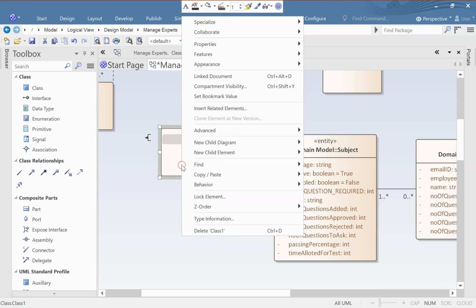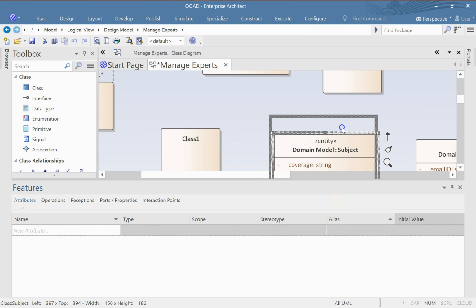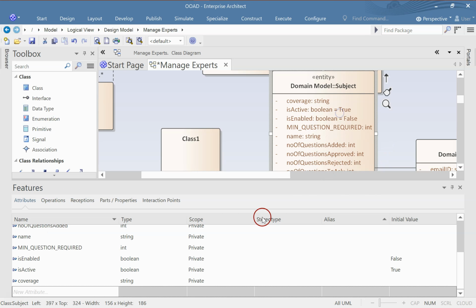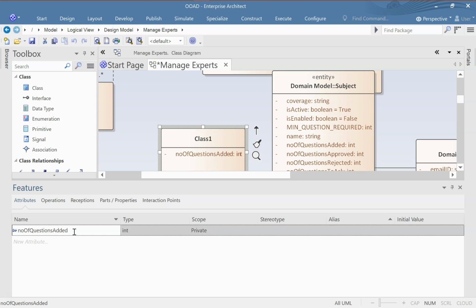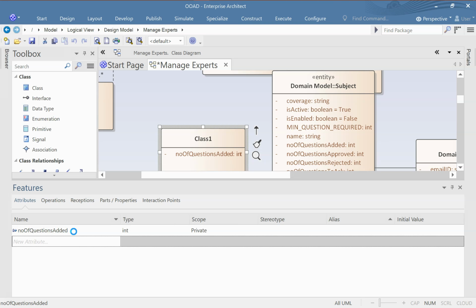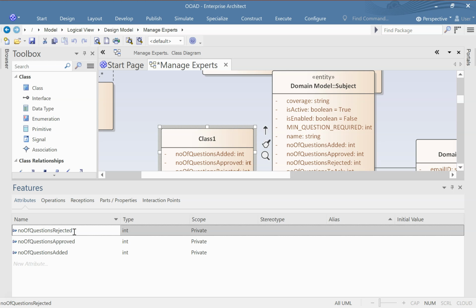Now let's create another class. Let's name it later, and let's add the attributes: number of questions added, number of questions approved, number of questions rejected, with respect to the subject.